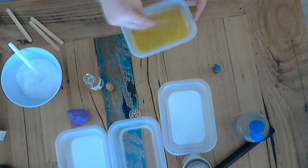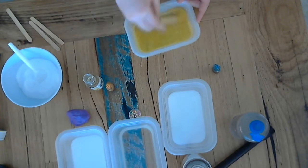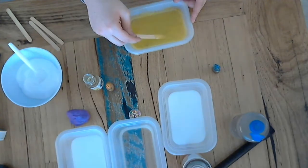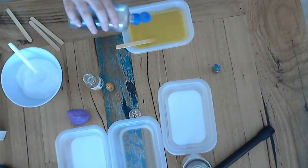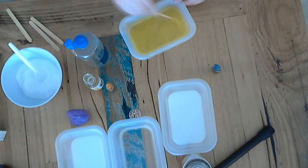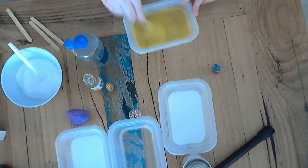So once that's all mixed up, you will need to add a few drops of activator. We're using contact lens solution today. Otherwise you can get the Elmer's activator in the supermarket. So if you just add a few drops at a time, because if you put too much activator in, it will go rubbery and too hard.